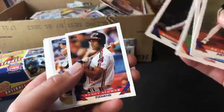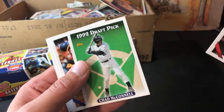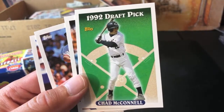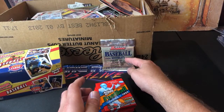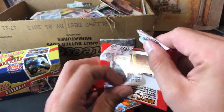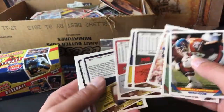I spoke too soon! Paul Molitor Hall of Famer Tops gold. Chad McConnell screwed us again — I'm pretty sure he screwed us in the last packs of these too. Came up short because of Chad McConnell — I hate that. But we got five packs of '93 Tops football. Maybe we can pull a Bettis — the hometown hero Jerome Bettis — and I'm saving the '95 Bowman fat pack for last because I love that set. Hopefully good luck tonight finding a Vladdy, or even Andrew Jones or Bartolo Colon.